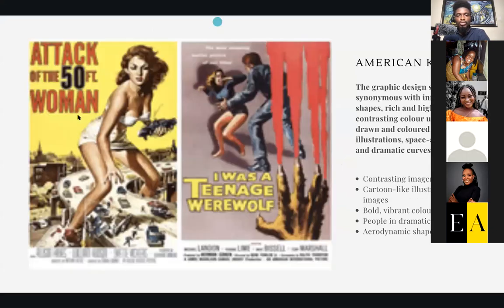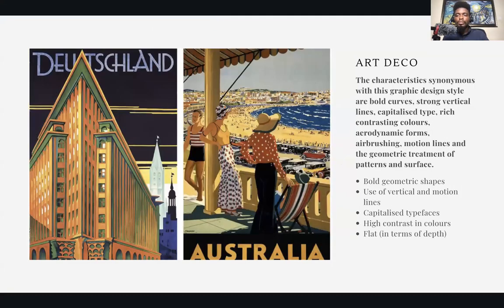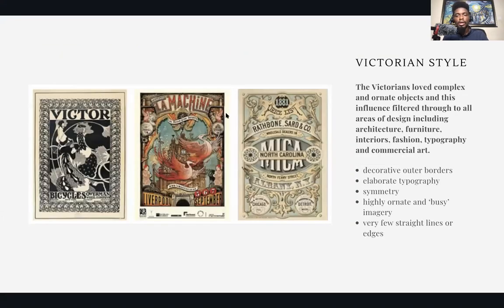All right. So yes, I was referring to Art Deco, which is where we are now, and I was trying to point out: can you let me know some of the obvious differences that you can easily see between Art Deco and some of the ones that we'd seen previously, namely Arts and Crafts, Victorian style, and then Art Nouveau? Anybody?